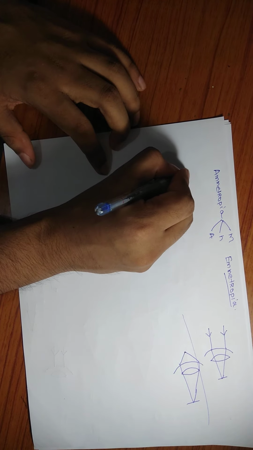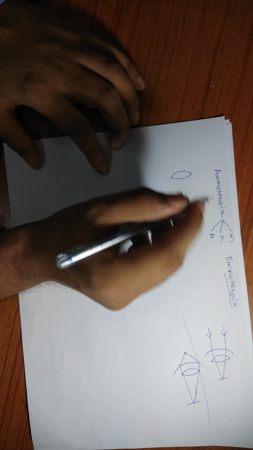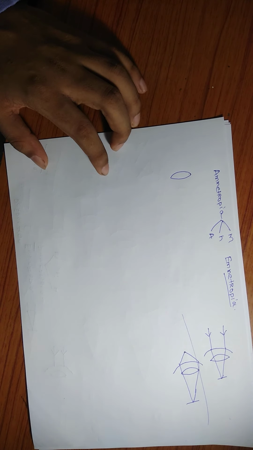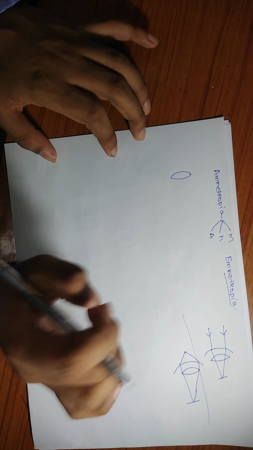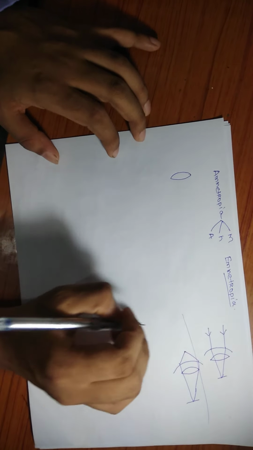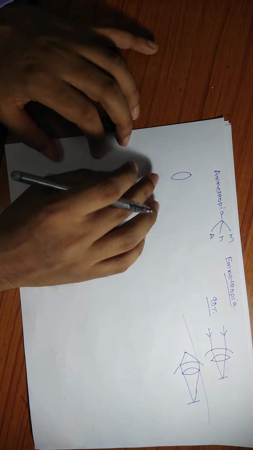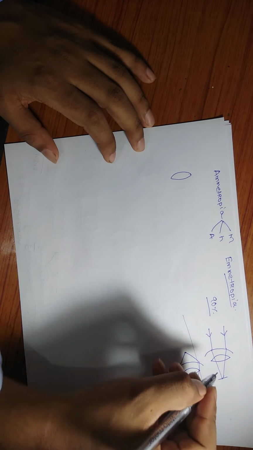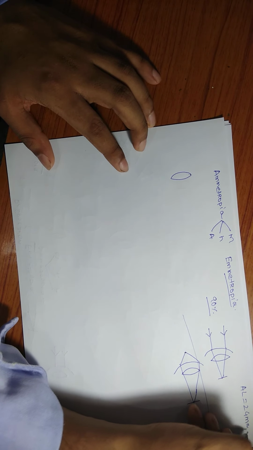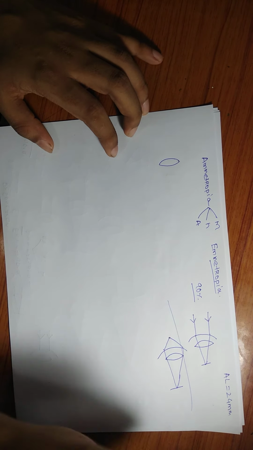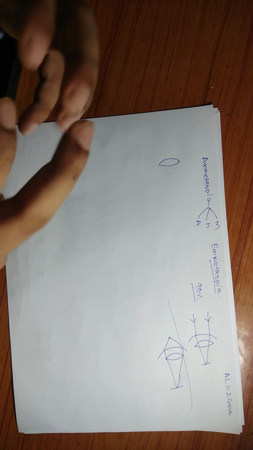So what is happening in myopia? The image is actually forming in front of the retina. Myopia you can define as a refractive error of the eye in which the image is formed in front of the retina when the accommodation of the eye is at rest. The number one cause of myopia, 90% of the cause of myopia, is something known as axial myopia. The normal axial length is 24 mm. In axial myopia, this length is increased. That is the reason we say in myopia the person is having bigger eyes.